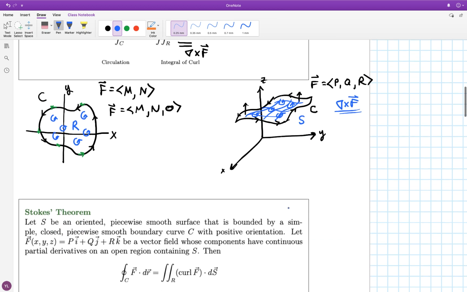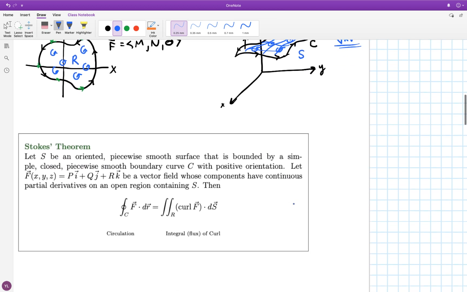So let's take a look at that. Here's a statement of Stokes' theorem as promised. The circulation line integral is identical to the one in Green's theorem. It's just that we have a 3-dimensional vector field instead of a 2-dimensional one. And then the surface integral quantifying all of the curl across the surface is given by this. Okay, I realize I need this to be the surface S, not R. Yeah, so this is a surface integral over a surface S.